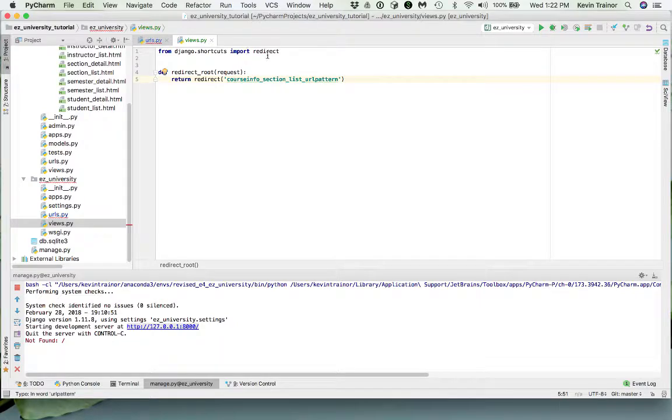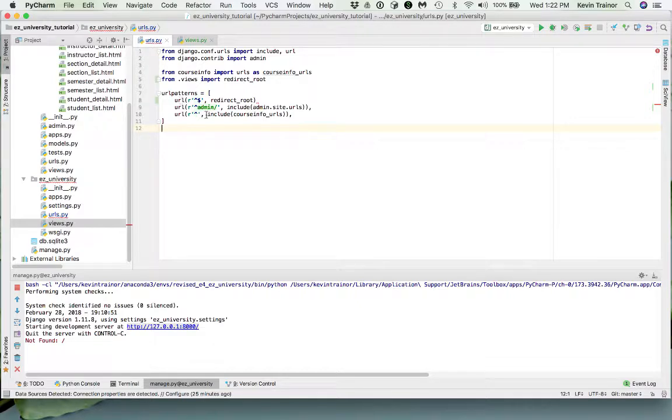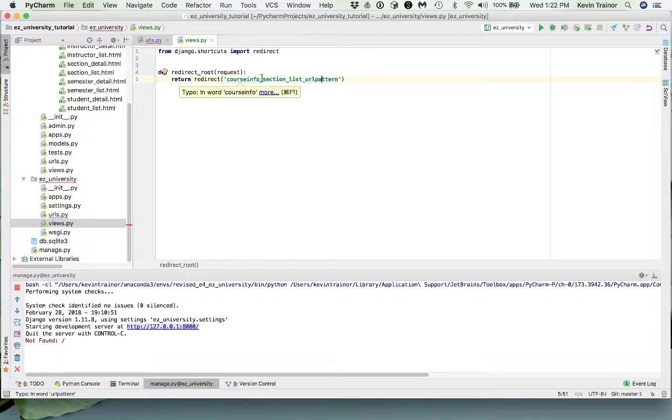Could we have cut out the middleman and just said that we wanted to go to the URL pattern for the section list? We could, but it turns out that it's going to be more maintainable over time to have a place where we know what we're going to do for this redirect for the root. This is a kind of a nice home for it. So that's still pretty good.